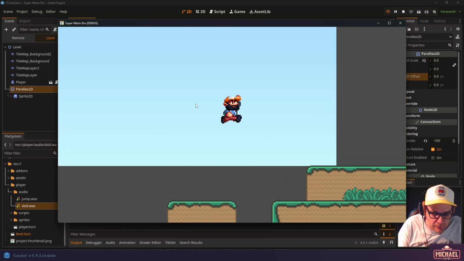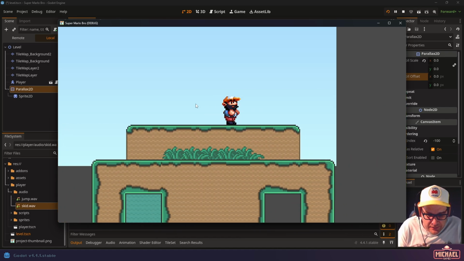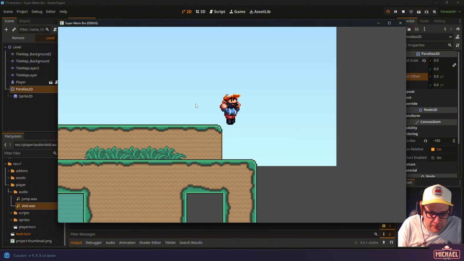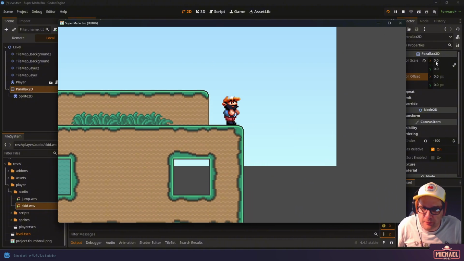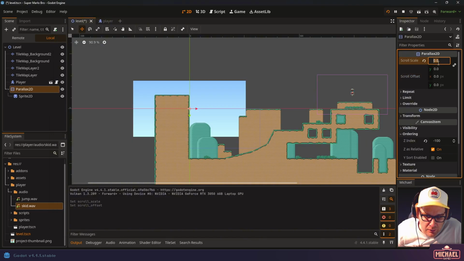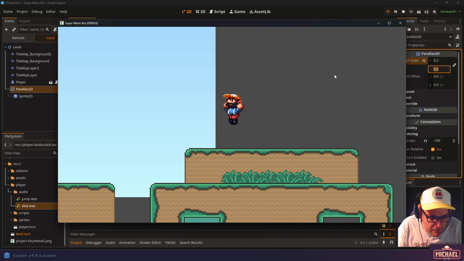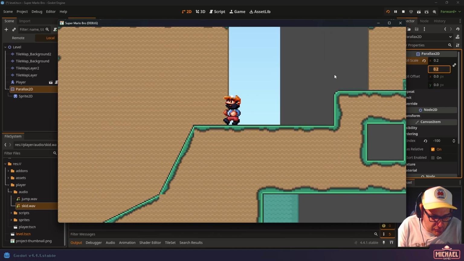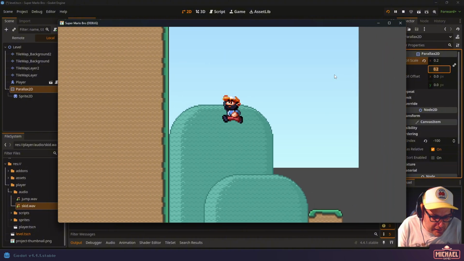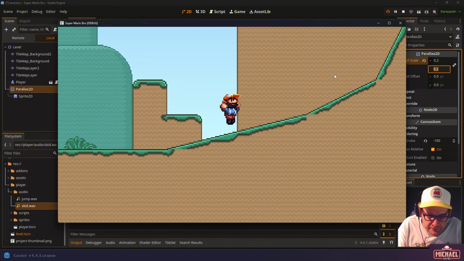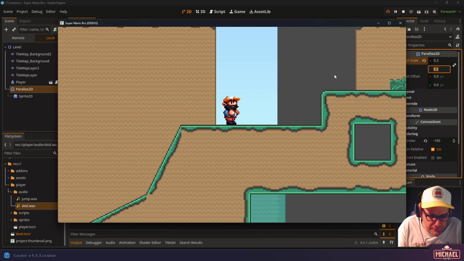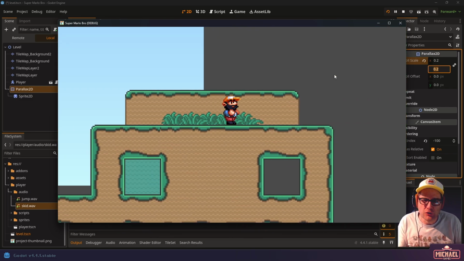Here we go. Now, this isn't quite right yet, but you can see that this rectangle is moving with the camera. Because our scroll scale is 0, that means it's not going to scroll at all. Let's go ahead and reduce this to like 0.2. Oops, I accidentally changed that. Okay, there we go. So at 0.2, you can see now it's going to move ever so slightly. And if we watch, the right edge is getting closer to the right edge of the screen. And as I move towards the right, it's getting further to the left. Okay. So you can use this and stack these to create the illusion of depth.